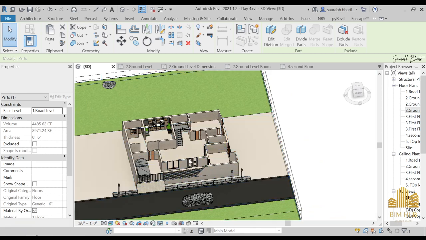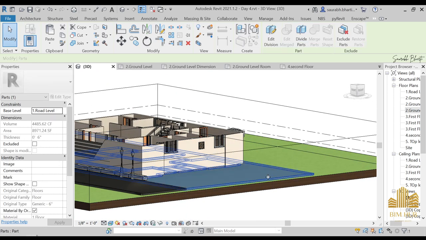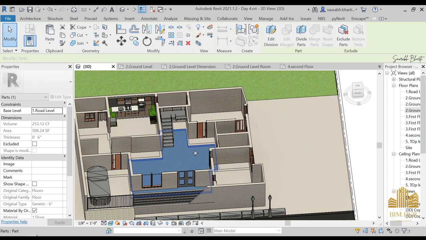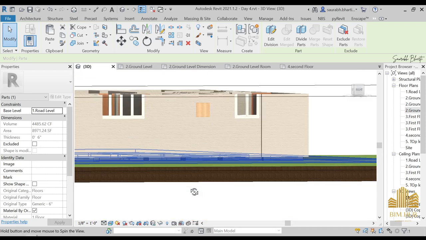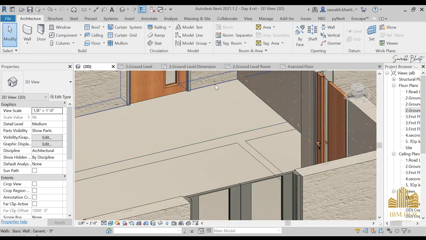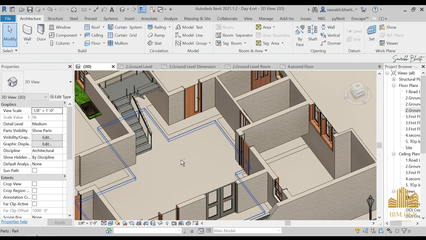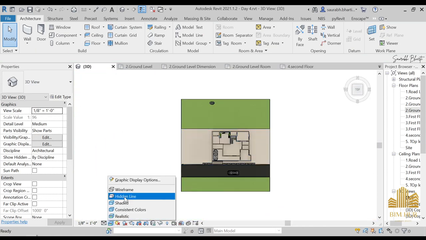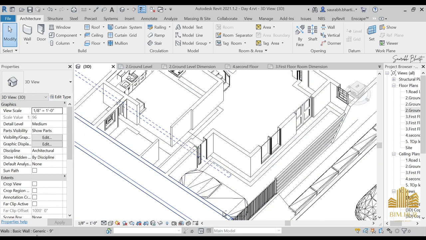If you can see that we have this floor over here, and I created all these things to this ground floor. So what we can do over here is, let me see if I can just delete it and increase the size of this one, maybe. Let me see. Will I get an error? If I go to the hidden line, I can check it out.